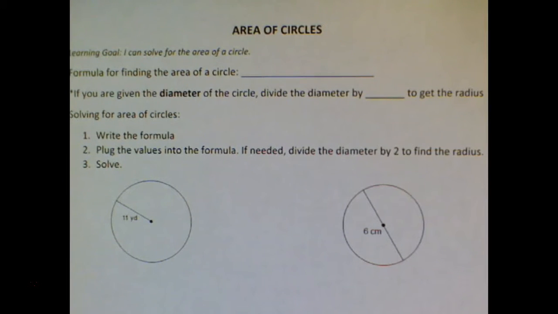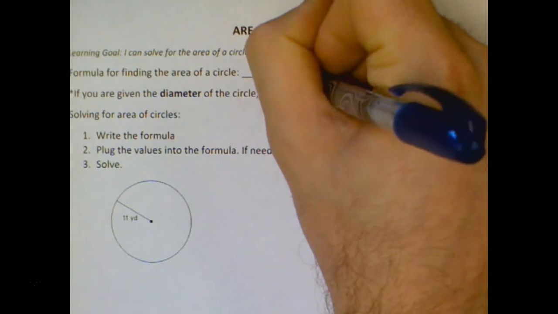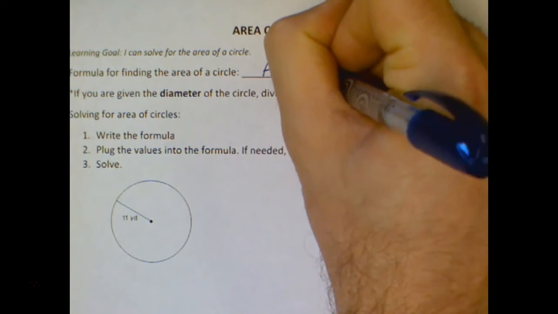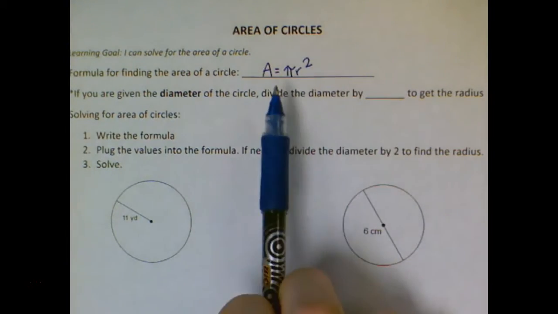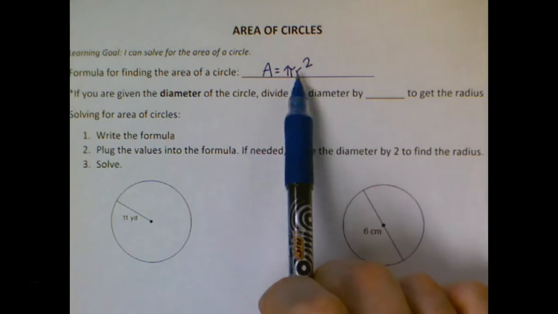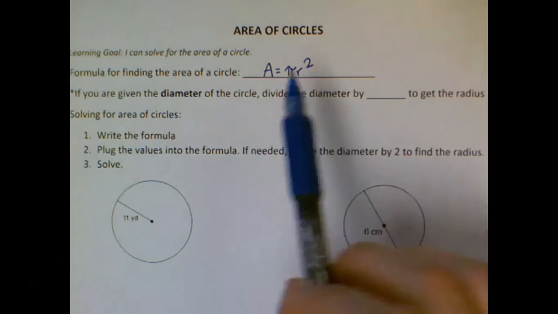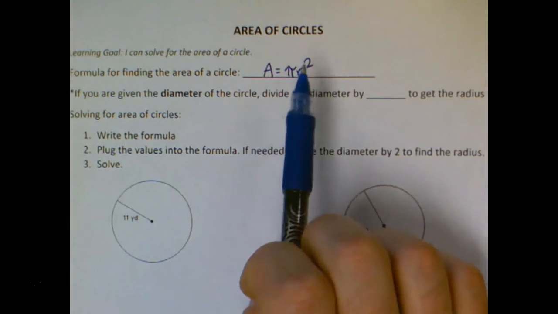All right, the formula for finding the area of a circle is the area equals pi r squared. So what's similar to circumference, we have pi and then we have radius. What's different is we're having them interact with each other a little bit differently. So we have the radius and we're squaring it.